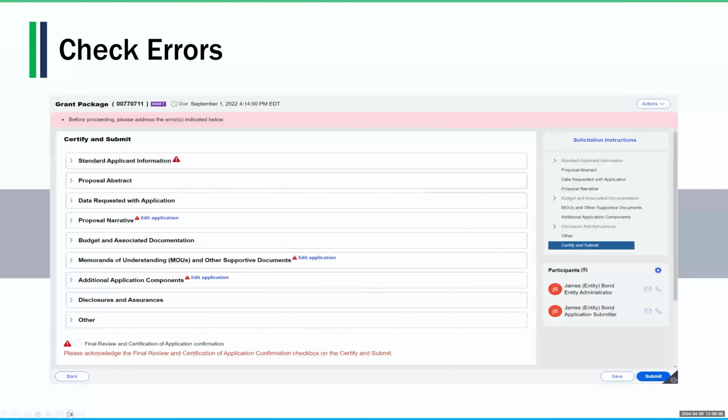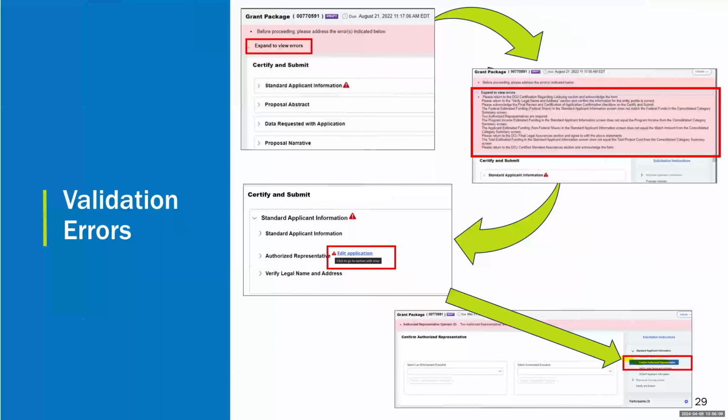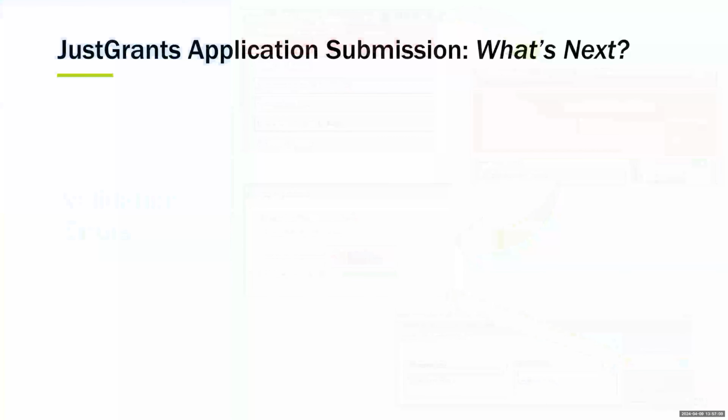Okay. So what do I do with them? Whenever you are told that there are errors, there will be information there that will allow you to expand to view the errors that have been outlined in your application. So what you want to do is open the error listing, and you'll use that expand to view caret. The error messages will report back any validation errors that you're going to need to resolve. When you open the accordions for any section that's called out with a red triangle, it will show you the specific error location. You want to make sure that you're opening your application to resolve those errors. Then you can check the certification of application confirmation checkbox and click submit again. Once you click submit after resolving all of your errors, your application will be forwarded to DOJ.